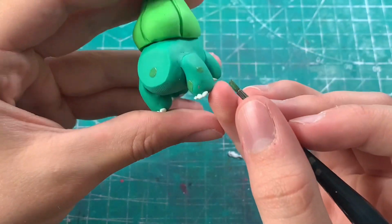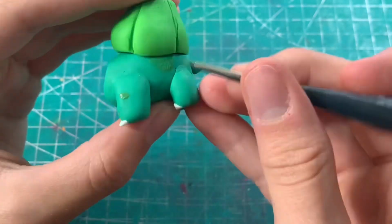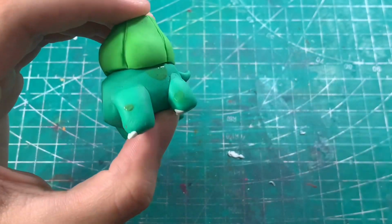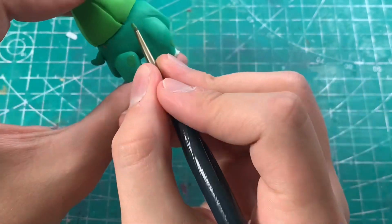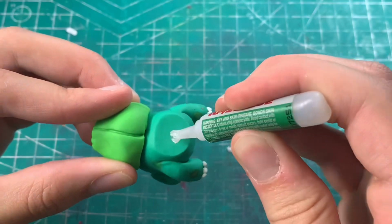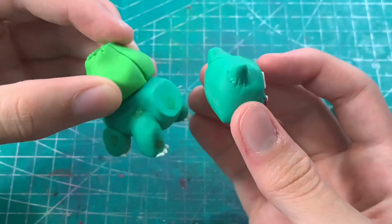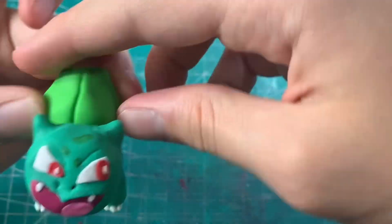So we got the front legs and the back hind legs that we are going to be painting, and also his torso. Okay, and after we are done painting it, we are going to glue his head onto his body. So let's do that. I got my super glue, and I'm going to put a little blotch of glue and put his head on. And he is done.